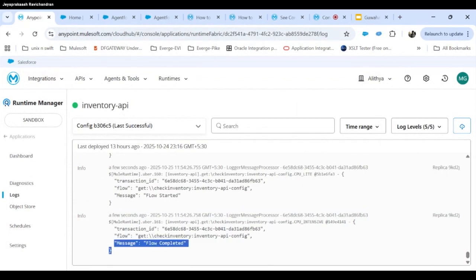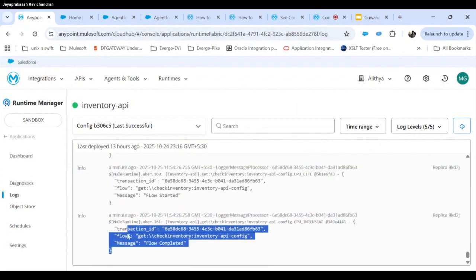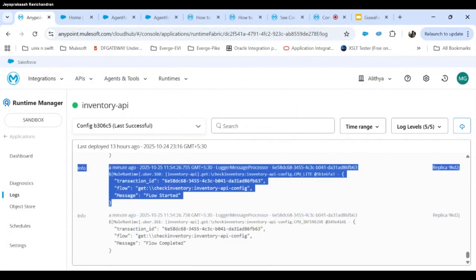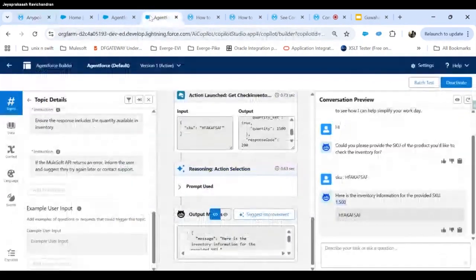The API call was received from our Agentforce, and we got the response back. So this is how you can use the API in our MuleSoft Agentforce action. This is just a sample Get API. Similarly, you can use multiple based on your use cases.